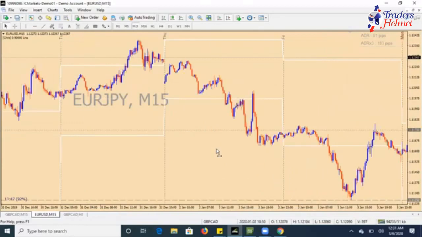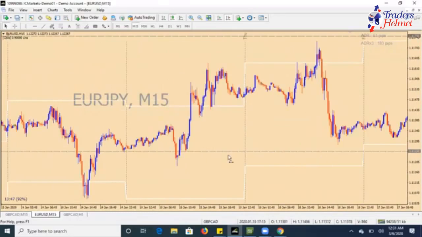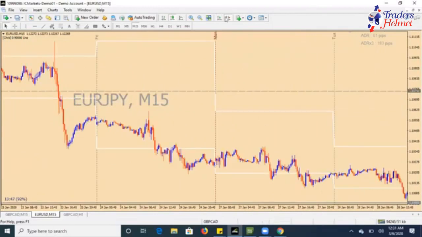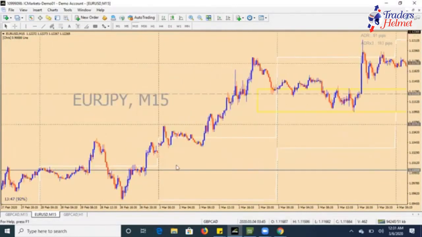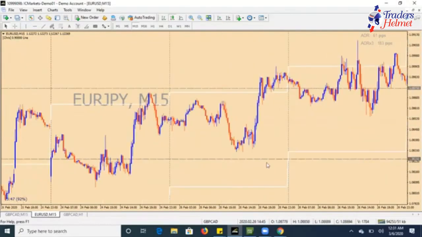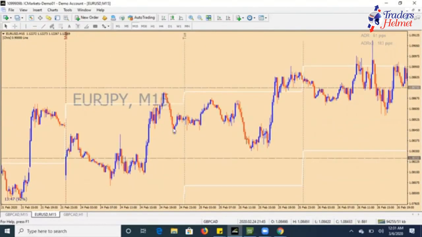So let's go back to the 28th of February. Yeah, so we're here now, somewhere around here. What we'll be looking for is waiting for price to trade beneath the high. There are some days price will not trade beneath the previous day's high. It will just proceed and go straight forward. It means we are not trading EU that day. We might have a setup in another pair, but as it is now, we'll wait for price to trade beneath.